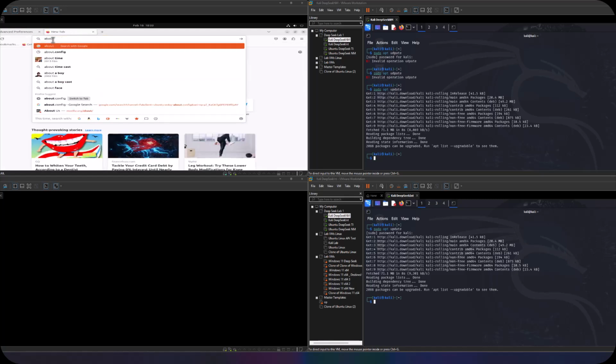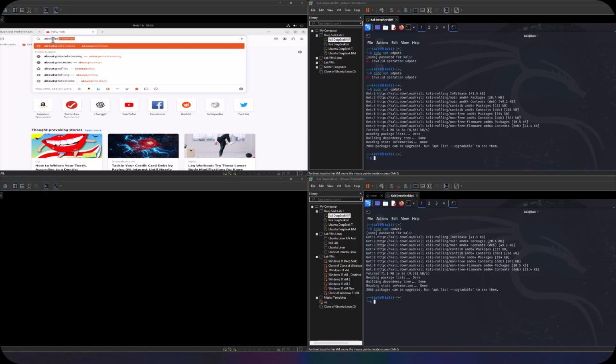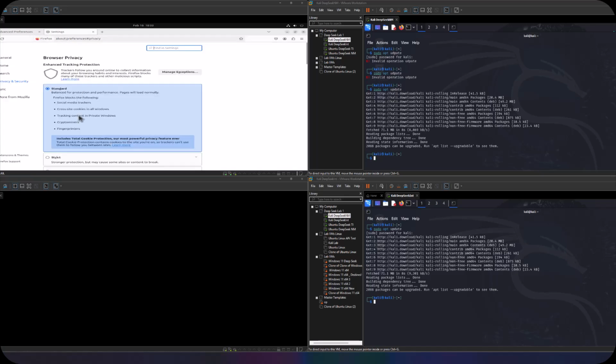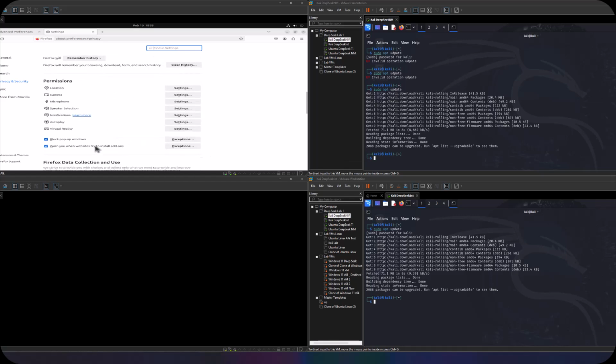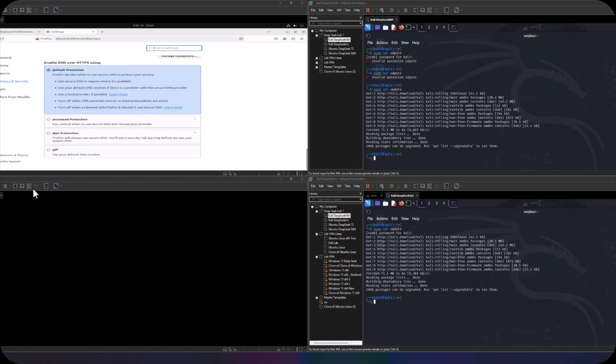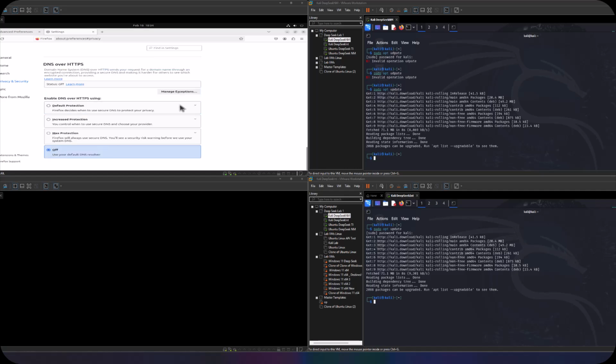And then actually let me do about:preferences. And then privacy is the one I want. Awesome. What I'm interested in here is actually disabling DNS over HTTPS.